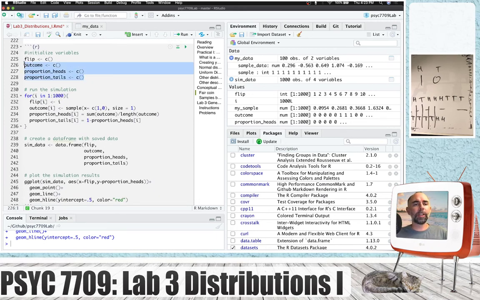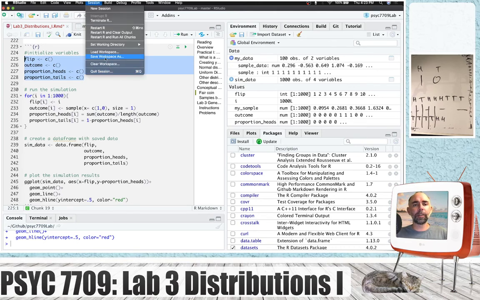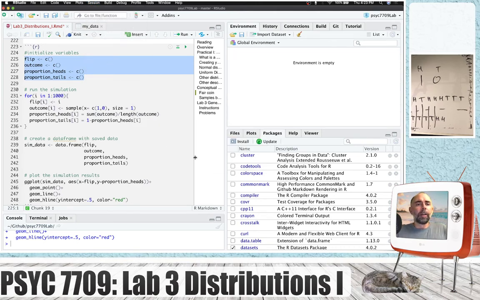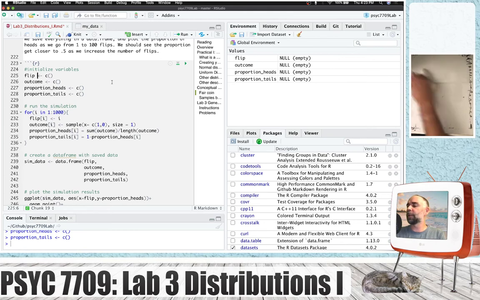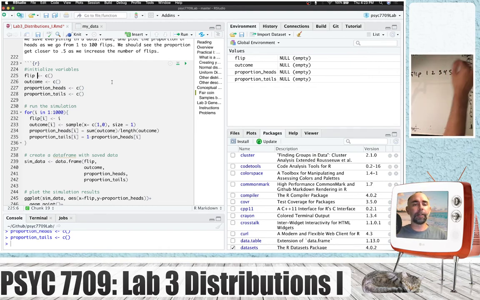The first thing I'm doing is I'm initializing some variables. So let me clean up my session and talk about what I'm initializing. So I'm going to create all these things, a flip vector. It's currently null. I want to record how many flips. I want to store this information. So I'm thinking, you know, I'm going to flip a coin one time, two times, three times, four times, five times. I want to go back in the data and see what happened at every single flip. So this one is going to store numbers, 1, 2, 3, 4, 5, right? It starts out with nothing, but I want to put those numbers in there.